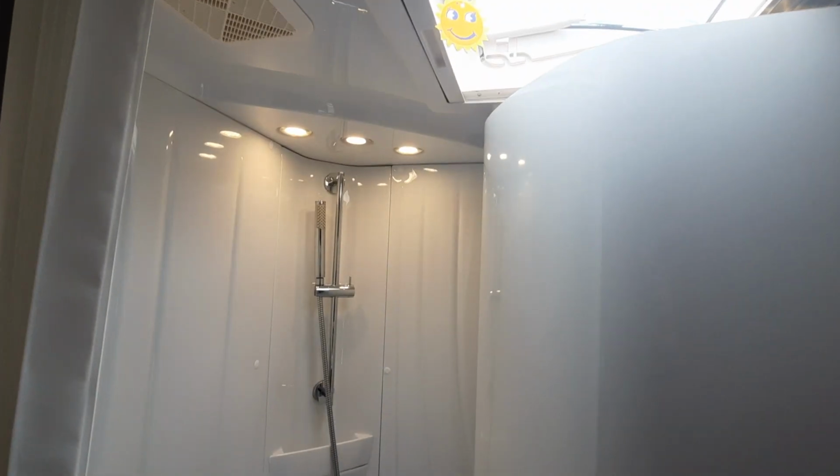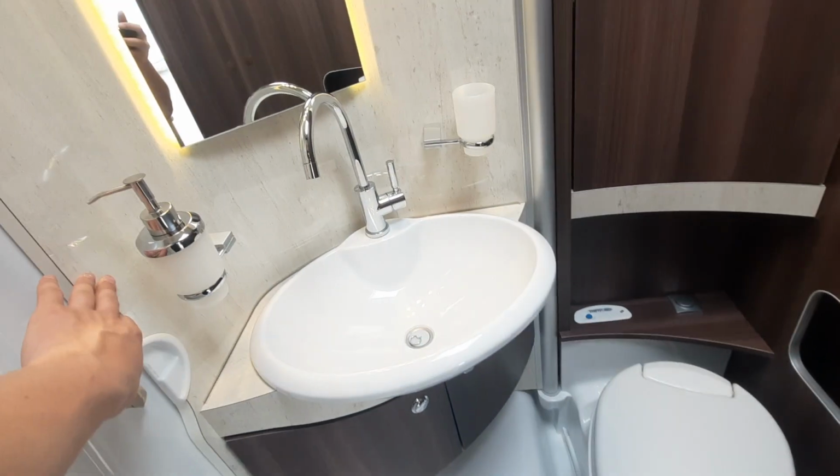By swiveling the toilet seat, that'll allow this to go all the way here, so you can make use of this space here as a shower. You have then got a curtain to protect the door from water. Pulling this back into position, you can then latch it into the closed position there, and then this leaves you with your toilet.